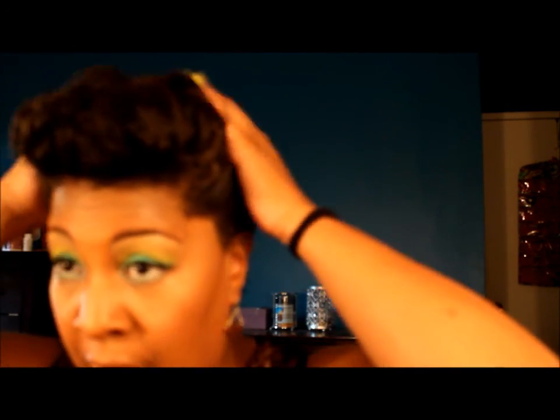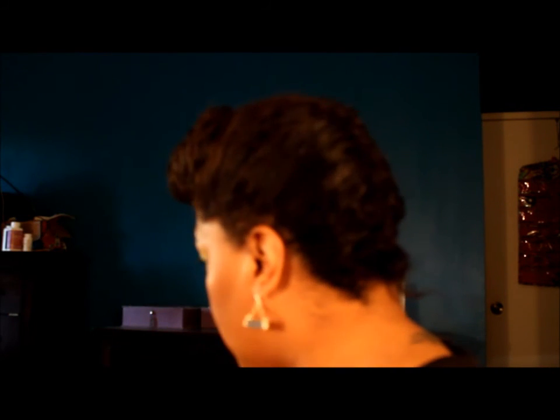So here it is from the front. From the side. From the top. And this is it from the back. Make sure you can see that.